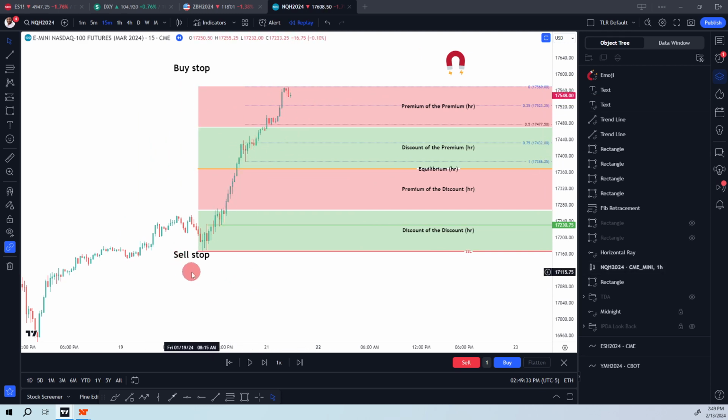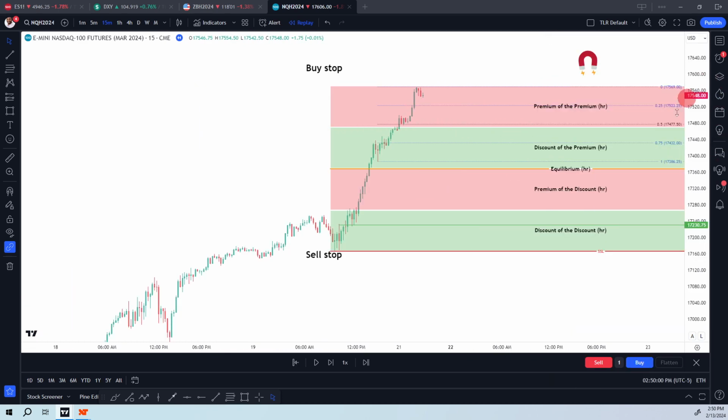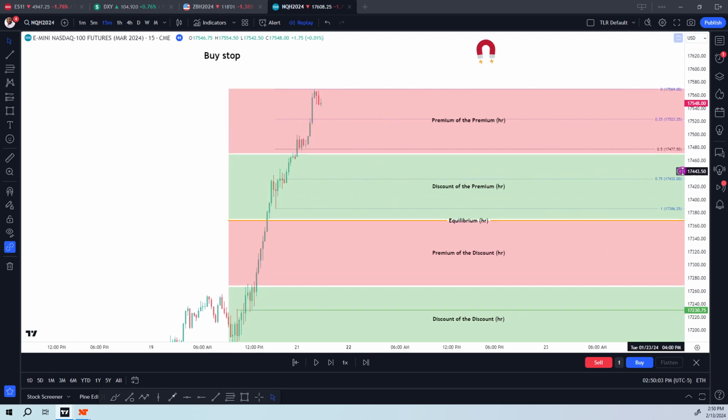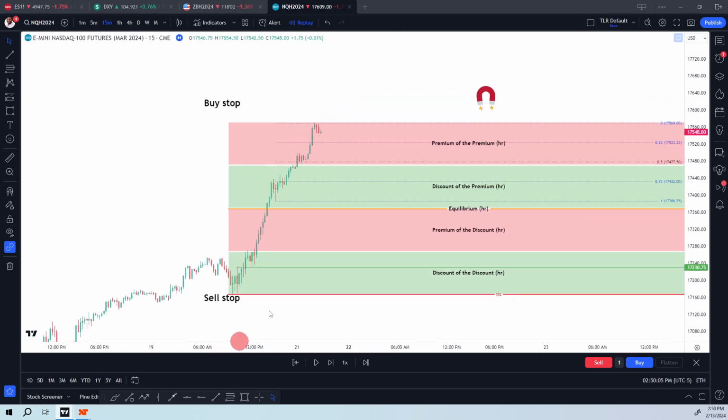So on the 15-minute, we see that the 15-minute got another dealing range in it up here. You see what I'm saying? On the 15-minute, we came up, we pulled back into this imbalance right here, and then we got another displacement leg up. And remember, where does price tend to consolidate? At equilibrium, right? So equilibrium for this price leg right here is right there. So that's equilibrium for that price leg right there.